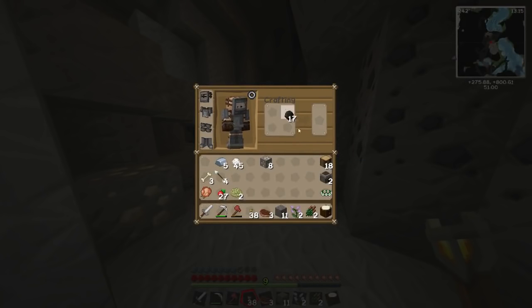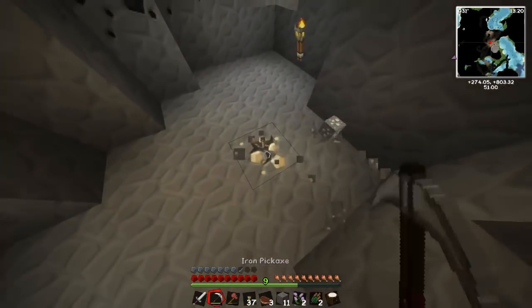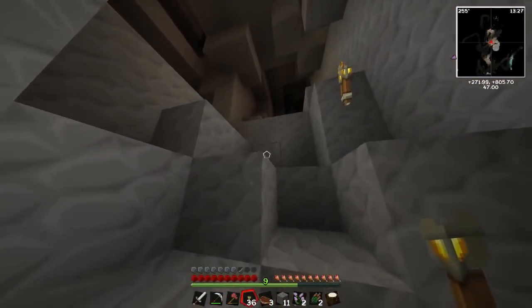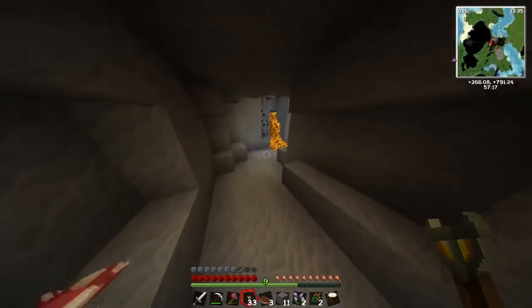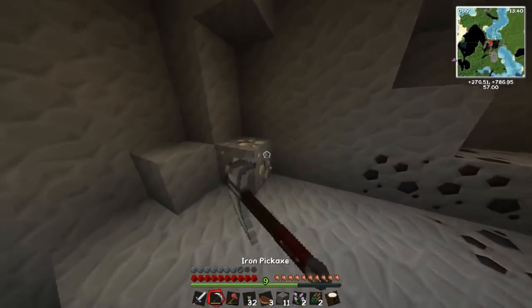Let's make some more torches. Let's grab the iron. We're gonna need the iron one day. We will. I totally regret not getting the iron. Gosh, every time I find a cave that goes down, it just stops going down. Oh. Lava. Nope.